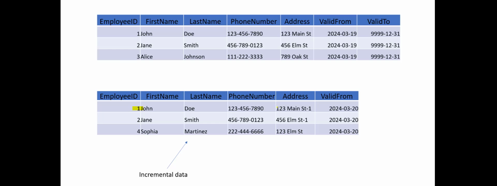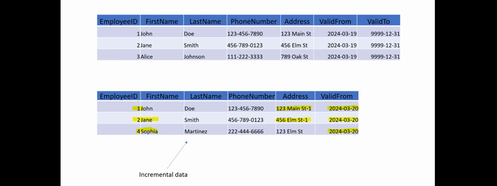Employee 1's address changed from ST to ST1, and this changed on 20, the next day. Similarly for Jane, the address has changed on 20. But Sophia is a new record, valid from this particular date. This valid from is nothing but a load date, the date when you're loading the data.